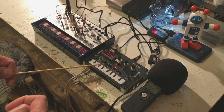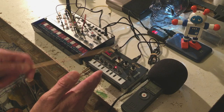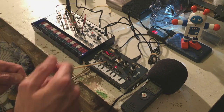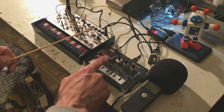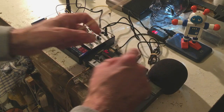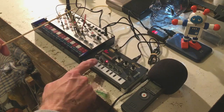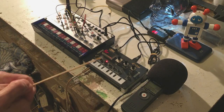NTS1, the original one, obviously with the beautiful effects. I think I'm using the ping pong delay and the shimmer reverb. I'm also using a bit of chorus as well. And I've got a triangle wave just with a simple AR envelope, and I had both the attack and the release all the way on, because the NTS1 is also a synthesizer.